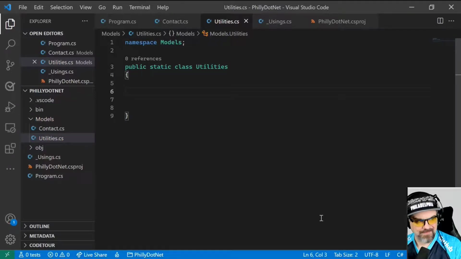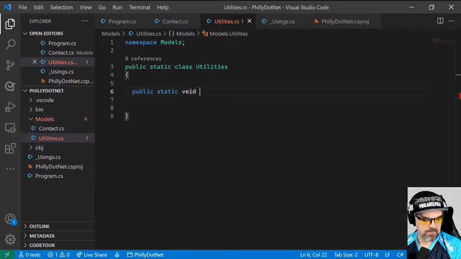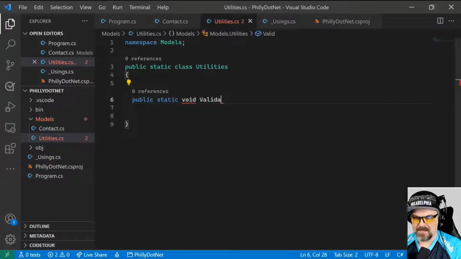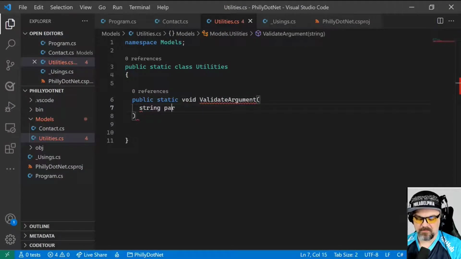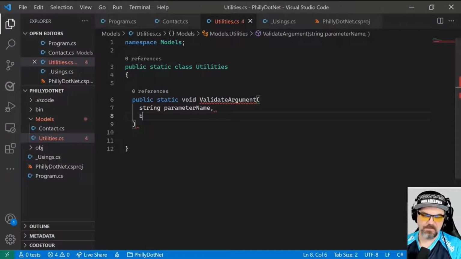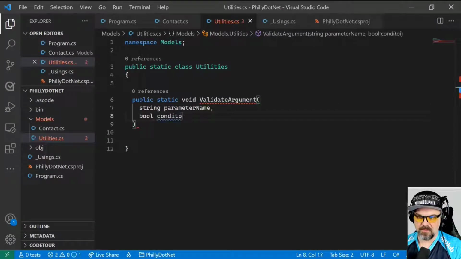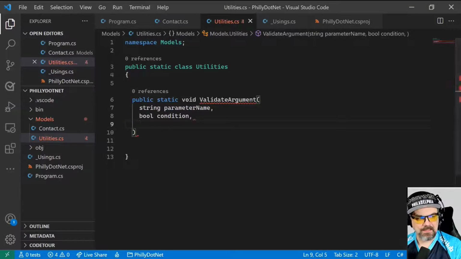And let's create a method here that's going to help validate some arguments. So public static void validate argument, okay, and string some parameter name, and some condition that we want it to check. And this is the next feature, the last feature I want to call out here.